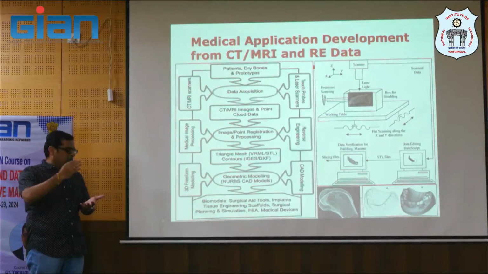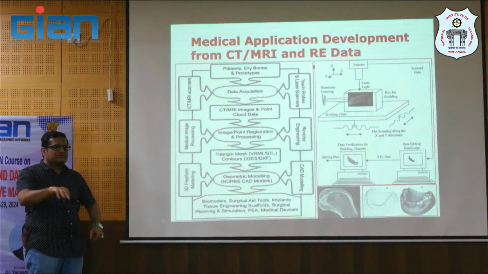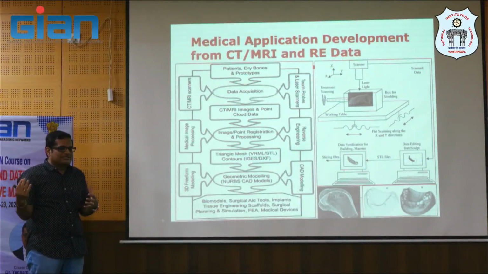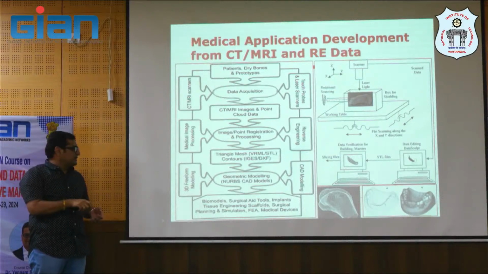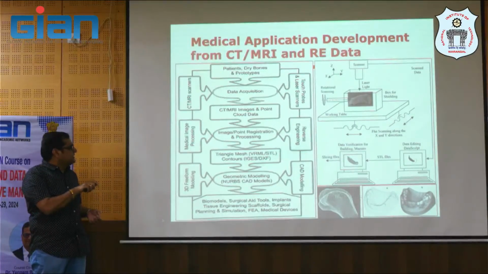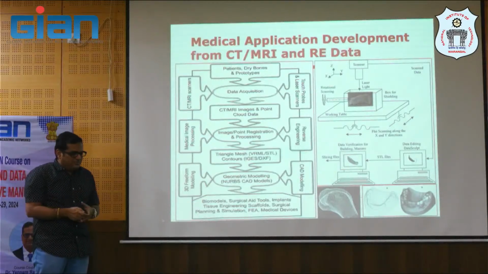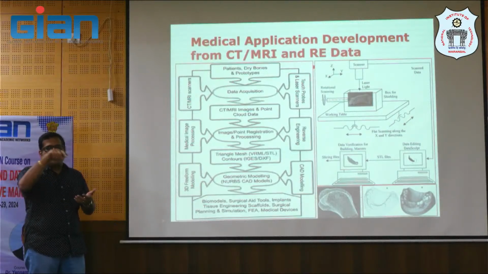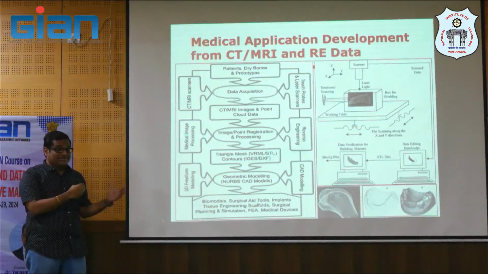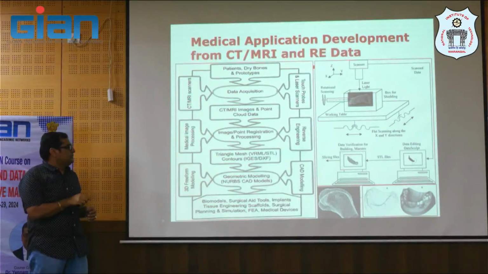So in that case, for a hand or leg, you are trying to scan the outer surface of the amputee's hand or leg, or whatever prosthesis you are trying to make, right? Or even in the case of dental dentures, you are trying to get the outer surface. So in that case, go with any 3D scanner. Normally you use a 3D digitizer or 3D scanner, which can capture in terms of point clouds, and you fit those points like triangles, in this case STL, and you fit a surface or a solid. So your job is done, right?